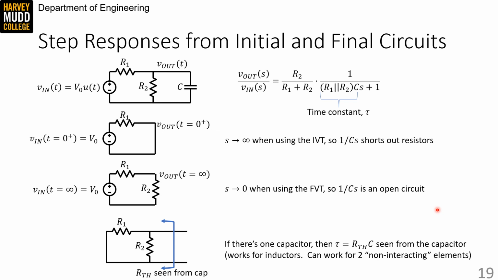This technique works for single inductors in a circuit as well, and it can also sometimes work if there are multiple energy storage elements in a circuit, but those elements need to be isolated from one another somehow so that they don't result in a second-order transfer function. That kind of isolation either tends to be a lucky case, like two caps that can be merged in parallel, or very carefully designed so that an engineer doesn't need to do as much math.